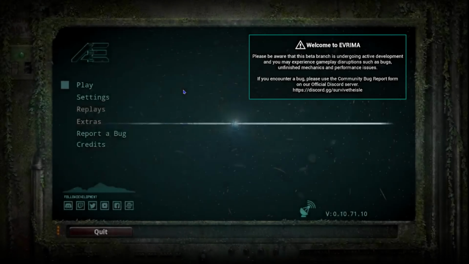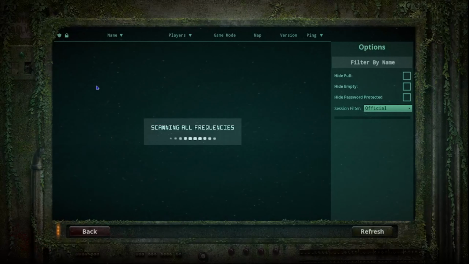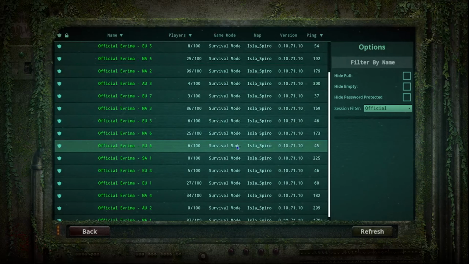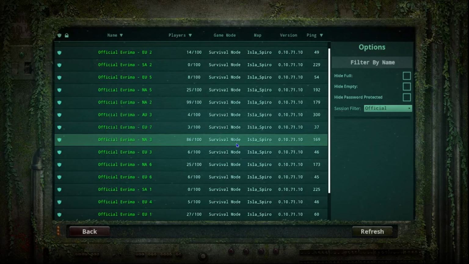So now I can just go between. Oh, I want to play ARK Evirma today, I'll just load up ARK Evirma. Whereas today I want to play on a server on Legacy branch, so I can have the Rex, Giga, all the other survival dinos, and I can just jump over to that. So it works the exact same, all the Evirma servers, all the ARK servers.